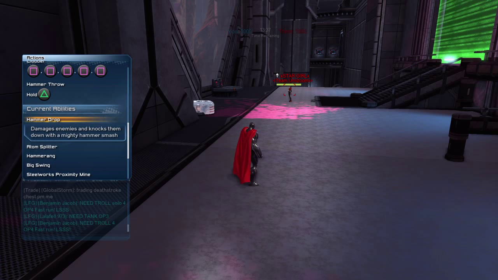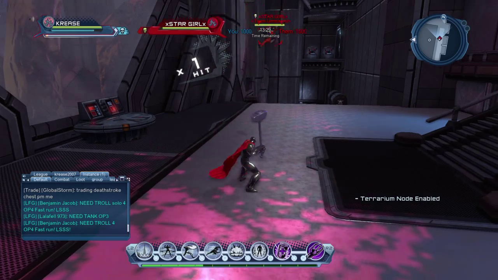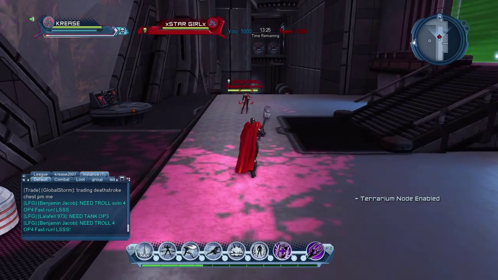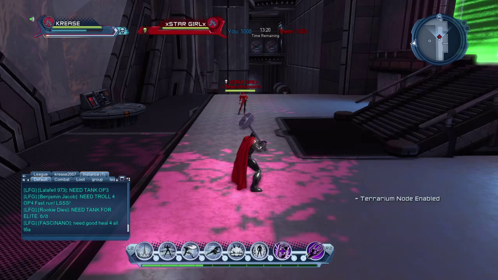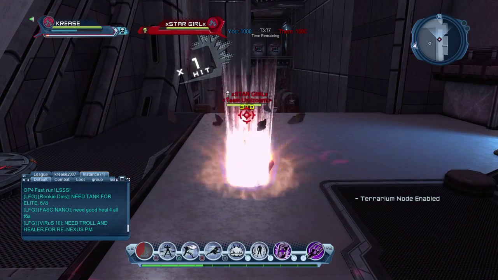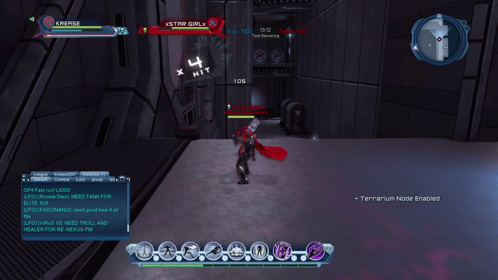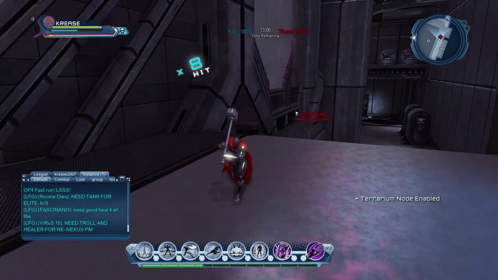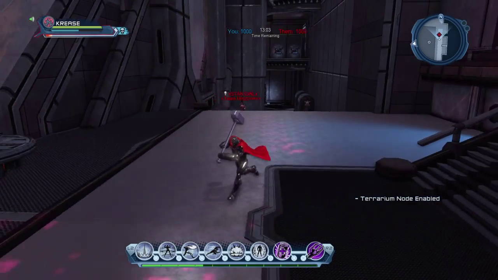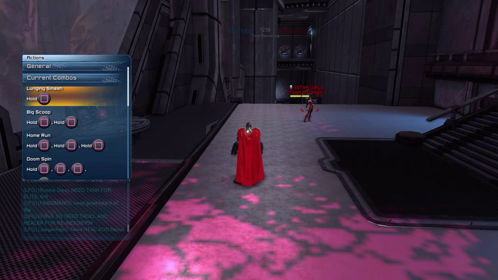Hammer Drop. Damages enemies and knocks them down with a mighty hammer smash. So there you go. So it's a melee ranged attack. So if you're that far away, you aren't going to do any damage with that power. So you've got to be in close. It's probably going to be a good power to use while you're doing your combos if you're going to get up close. So that's the first power. Let's get the second power.